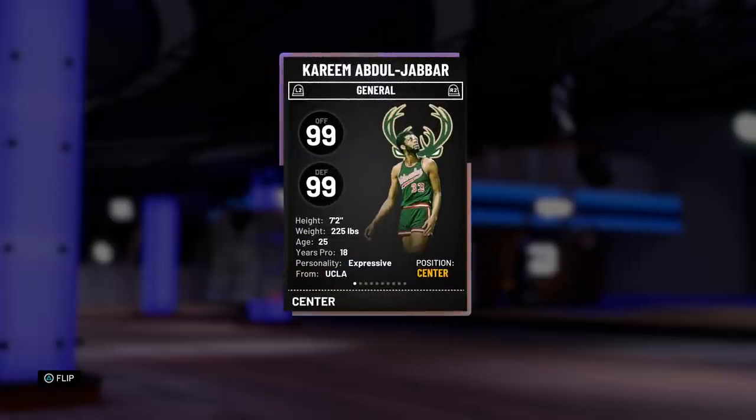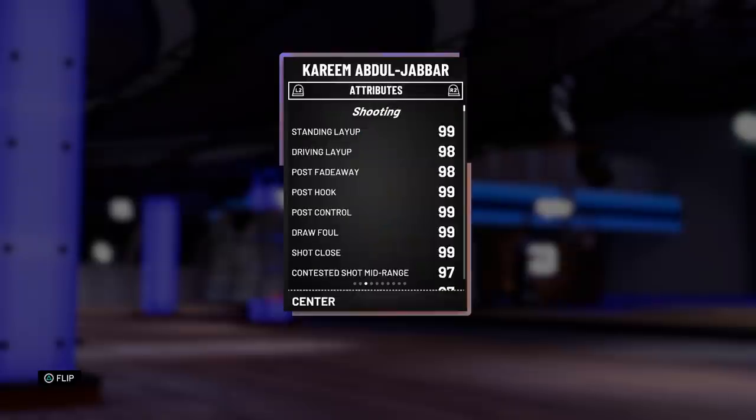As you can see, 99 offensive and defensive overall, 7'2". He does have that extra inch on Wilt Chamberlain, but he's 225 pounds, guys. One thing you gotta understand is no matter how good Kareem's strength is, he's still gonna get bullied by Wilt because Wilt has the weight and strength combination. No matter how high your strength is, if you don't have the weight to combine with it, it's just not gonna work out for you. Otherwise Giannis would literally be bullying Wilt and everybody else.